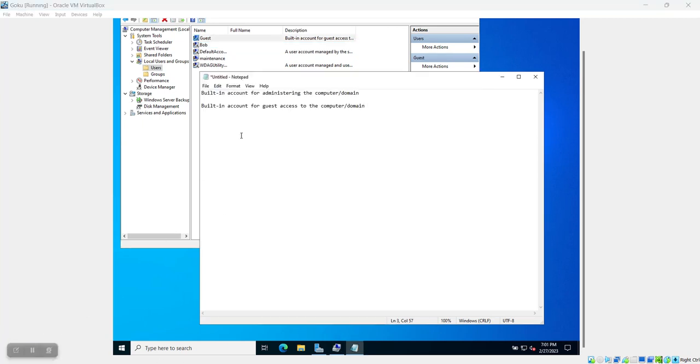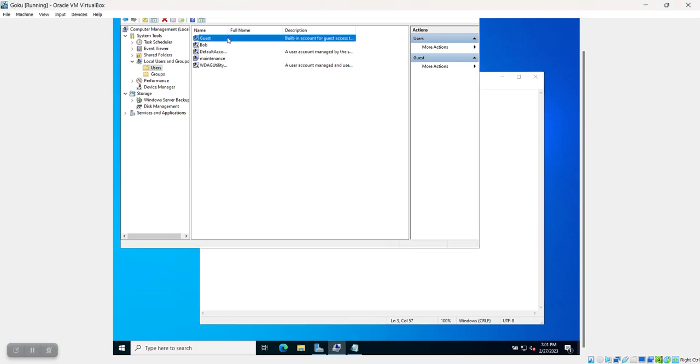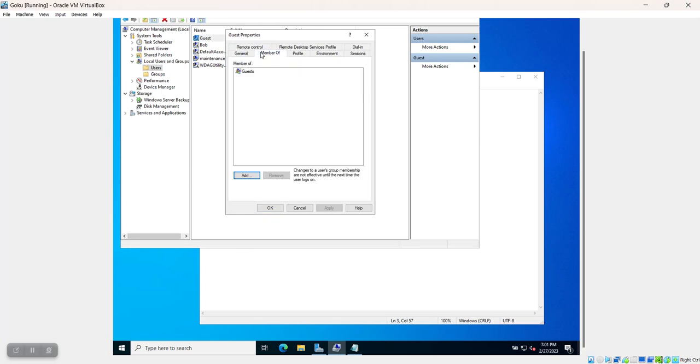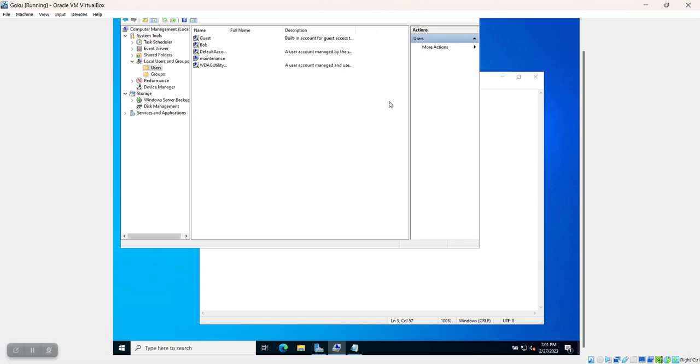so let's go back over this again. I've pasted the two descriptions for both accounts. If I ever lose my way with this, all I have to do is double click and look at who's a member of which group. This was the original guest account, and I used a temporary name so I could basically rename this. I'm going to use the word administrator, so I'll change guest to administrator and then use the administrator description, so that somebody that's going after an administrator is only hitting the original guest account.